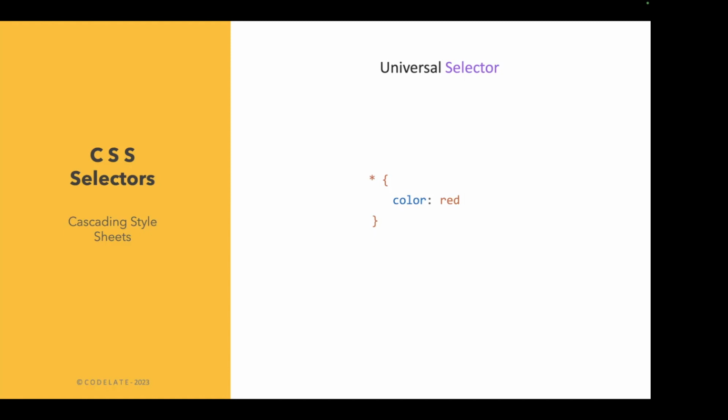So the root is HTML. The root element is the entire element, including the container that has all the elements. So this is the way HTML is structured. There's a container, and inside that container, you now have all the elements. So when you target the root, it applies to both the container and the elements. When you target the universal, it doesn't apply to the container. It applies to the elements inside the container.